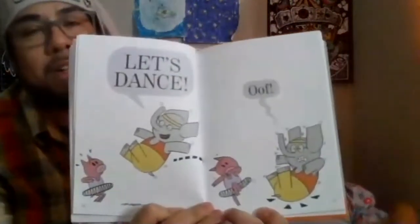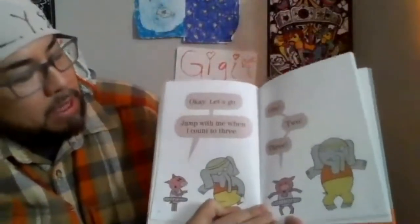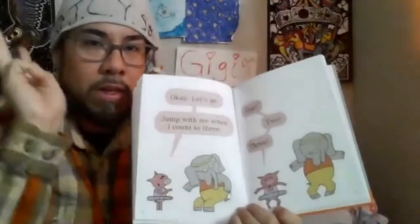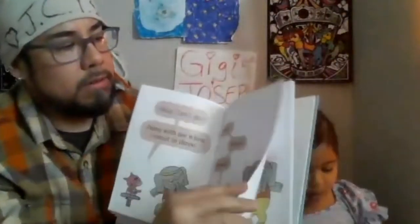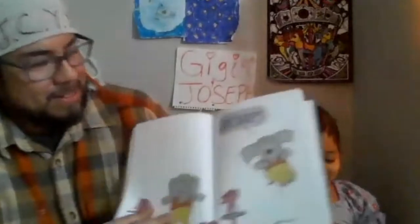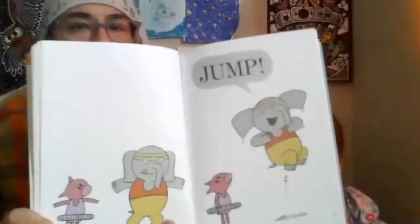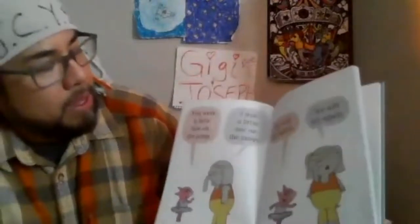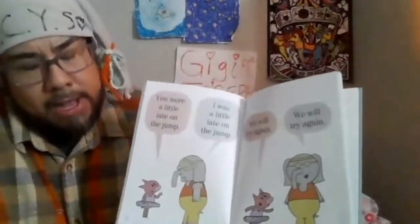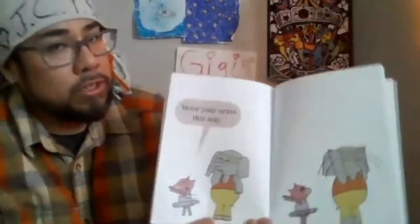Oof! Oh, Gerald fell already. Not so coordinated. Okay, let's go. Jump with me, and we can count to three. Can you guys count to three? One. Two. Three. Let's see. Jump. I don't think Gerald can jump either. Can he jump? Jump. Oh, Gerald is not too coordinated. You were a little late on the jump. I was a little late on the jump. We will try again. We will try. Sigh. At least Gerald is trying.